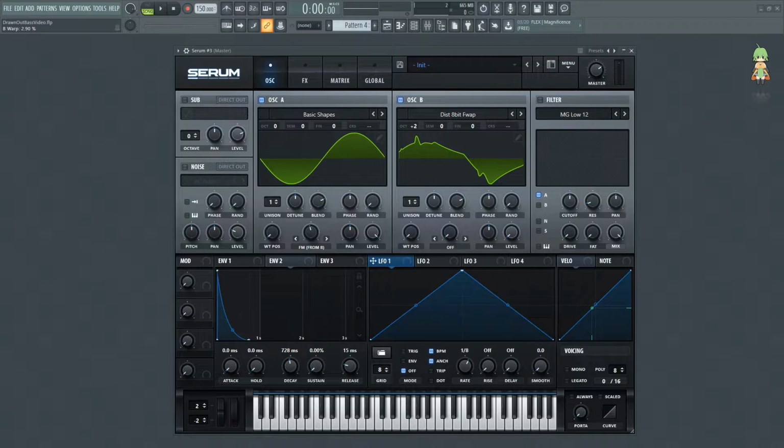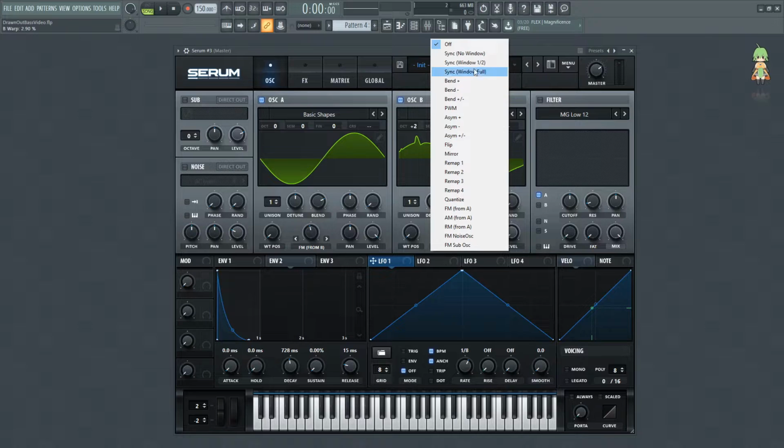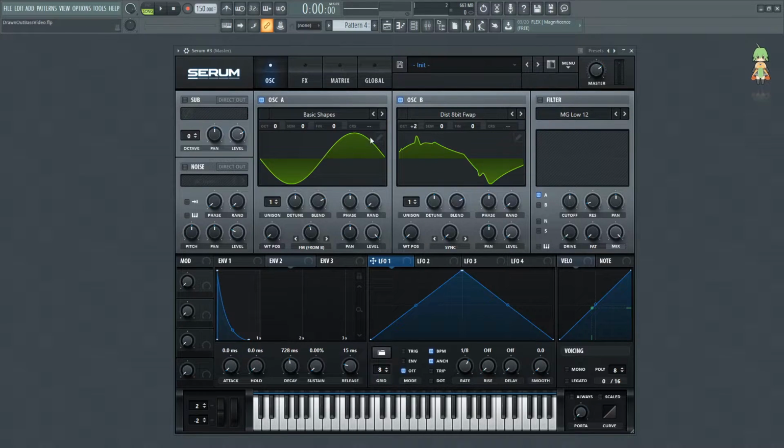So now this is where things get pretty intense. In order to get the crazy fluctuation in noise that we're looking for in this bass, we're gonna turn on sync. And sync is, yeah, listen to that. If we want to be exact on where I put it, it's 2.9. So now that we have this, we want to try to do things to mix it up and make it a lot better.